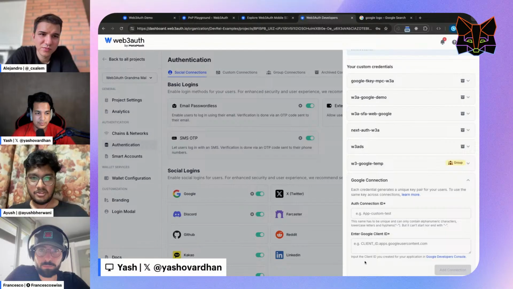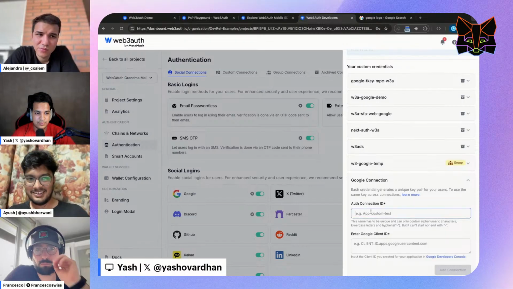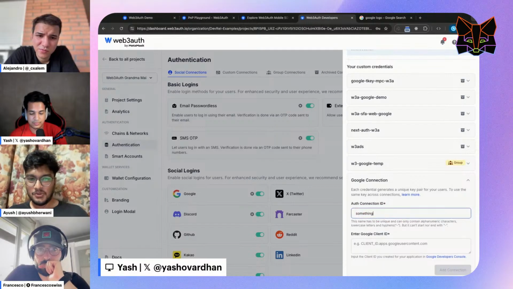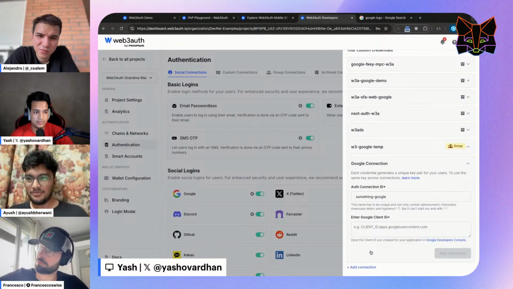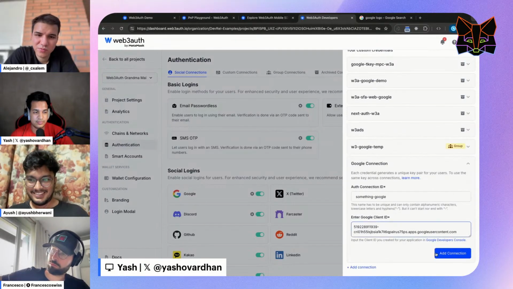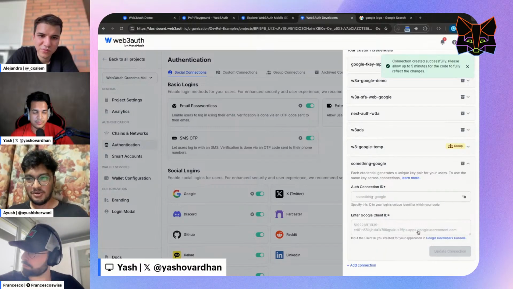Here you can see we do have a custom authentication, and the good thing with PnP is that you can basically use this custom authentication directly. So you don't have to manage the ID token yourself, yet you can enjoy the benefits of the default flow, but you will be having a fragmented embedded wallet and not a global wallet.